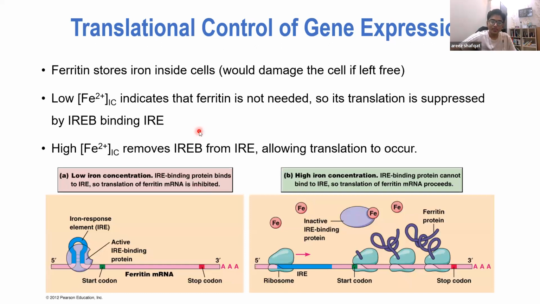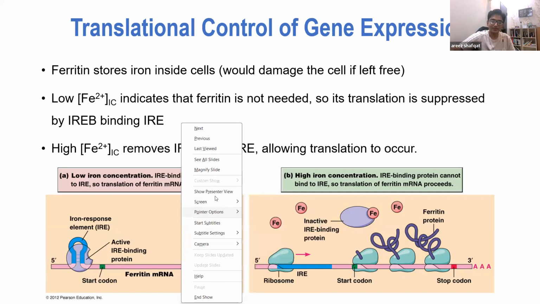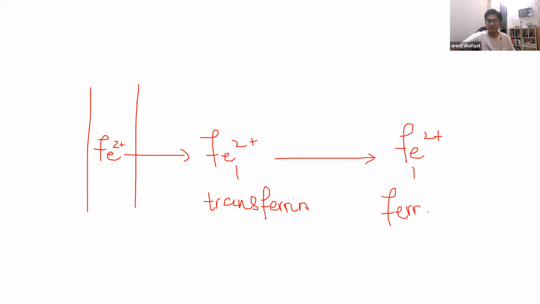Okay, so let me explain to you again on the drawing board here. You have your gut, your intestine. Iron from food you eat, mainly meat, is found in the Fe2+ state. It goes into the blood. Iron is bound to transferrin in the blood. This protein called transferrin is in the blood, and it binds iron. When iron gets into cells, it is bound to a protein called ferritin. Okay?